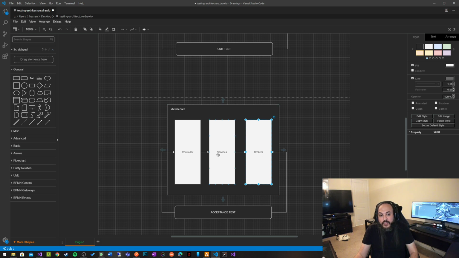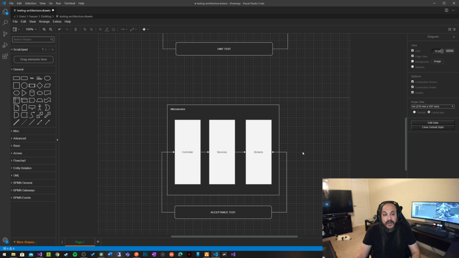So if my service is adding students to a database, my service is completely oblivious to what database it's adding these students to. It could be putting it in Cosmos, it could be, for all I care, writing it to a file on the system. All it knows is that it needs to call a broker, and this broker writes that data in whatever storage entity it's communicating with, as long as it satisfies the interface that this service requires for a storage broker to communicate with. That's all that it cares about.